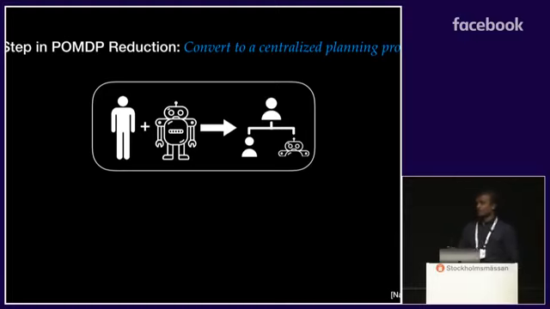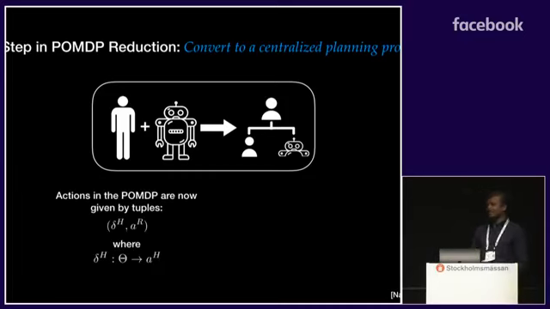The challenge here, though, is the human has private information. The human knows the true reward parameter that the robot, and therefore the centralized planner, do not know. Therefore, the centralized policy passed down to the human must cover all possible contingencies. In other words, the policy must be a mapping from all possible reward parameters to all possible human actions.